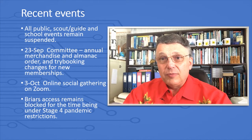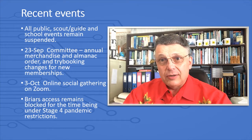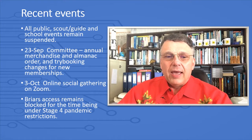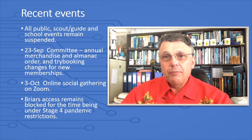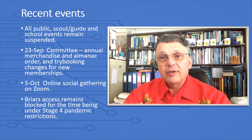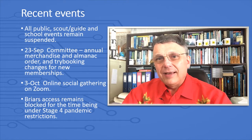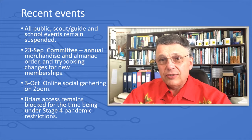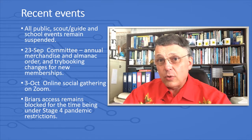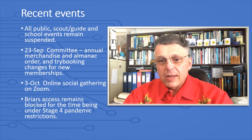The key things mainly covered by this particular session that were new was an in-depth look at what annual merchandise we need to order. For example, those infrequently, we get merchandise with the MPAS logo on it. So for example, t-shirts, polo shirts, jackets, pens and other things like that. And that was looked at as to what should be ordered. And also, of course, determining how many of the excellent Quasar Astronomy 2021 almanacs we will be ordering.